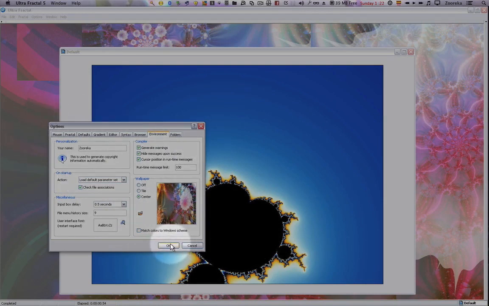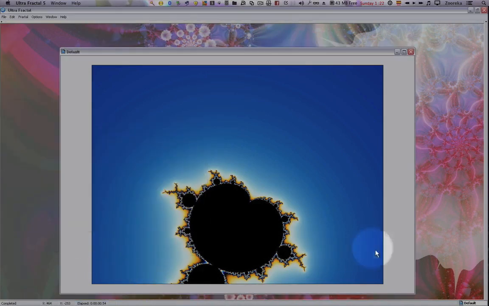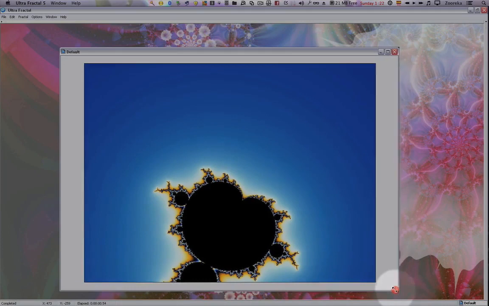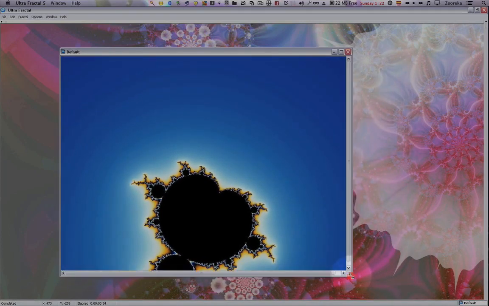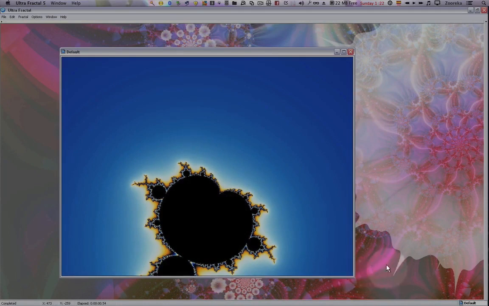As I said, you could always just load in an image of a solid color, tile it, and you could have it that way. Okay, I'm going to click OK. I'm going to close that or minimize it so I'm not getting distracted by that white around it. So I've got something like that.